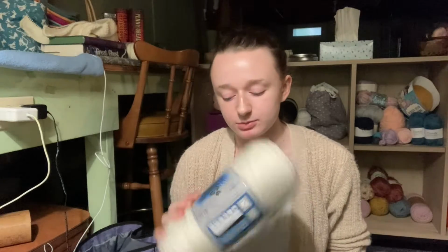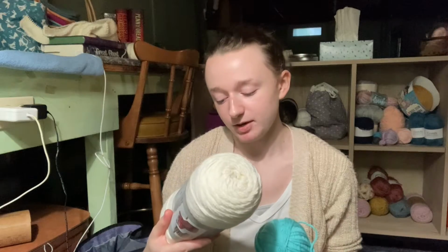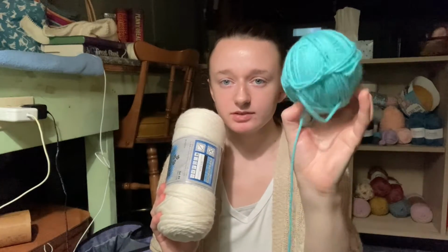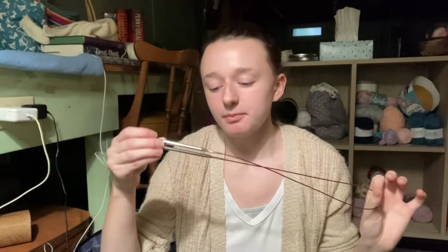Both of these are I Love This Yarn, which is 100% acrylic yarn. They come in these 199 gram, 355 yard skeins. This is about half a skein, 98 grams, so I should be able to get a full pair of fingerless gloves out of this. For my needles, I'll be using my Knitpicks nickel-plated interchangeable needles, my US 9, 5.5 millimeter needles, my favorite to use for worsted-weight yarn. So those are my supplies, that's my plan, and let's get started.